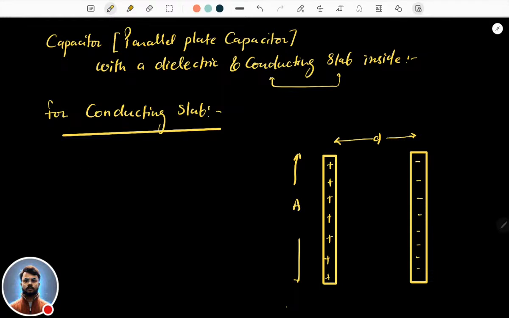Now we already discussed the capacitance when no sheet is placed between the plates of the capacitor. Then the capacitance of the capacitor, we denote as C naught. C naught describes that there is nothing between the plates of the capacitor. C naught is equal to epsilon naught A over D, where epsilon naught is the permittivity of free space, A is the area of the plate and D is the distance between the plates.